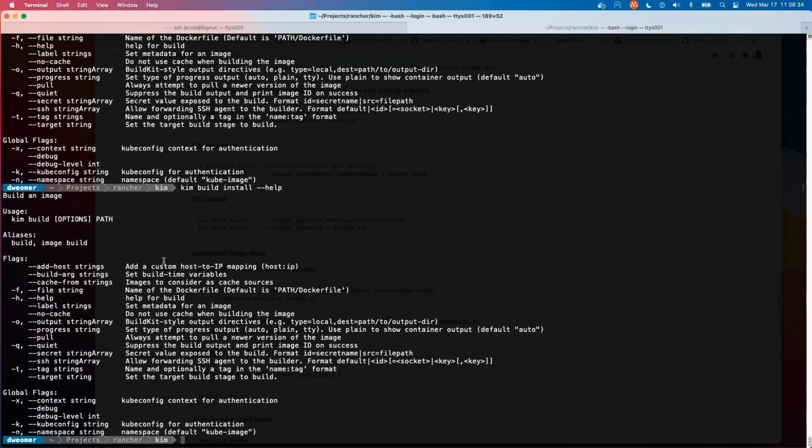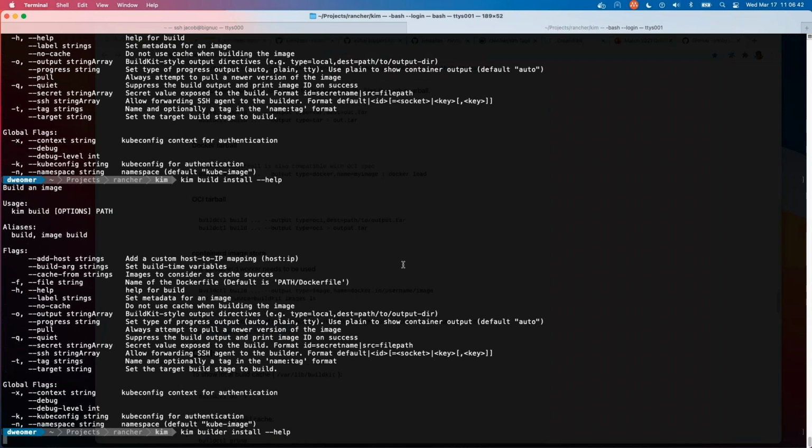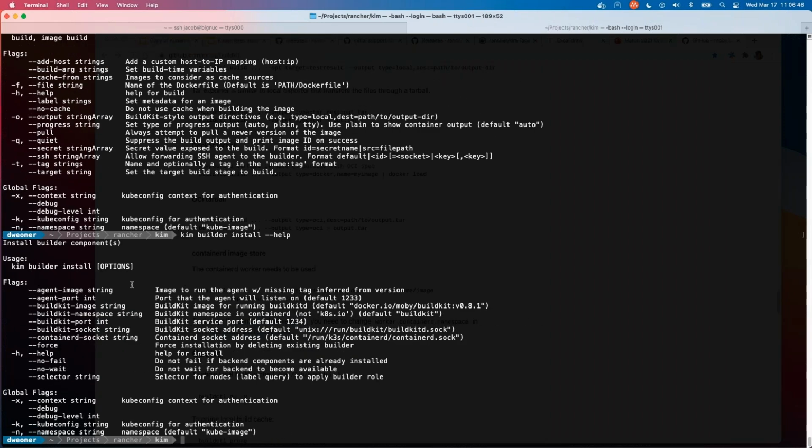So what we've got here are some CLI options for the install, right? So by default, is it? Oh wait, I did Kim build install, not builder. You've got a couple of things that you can change, right? And so by default, you can see it's binding to the containerd socket where K3S puts it.